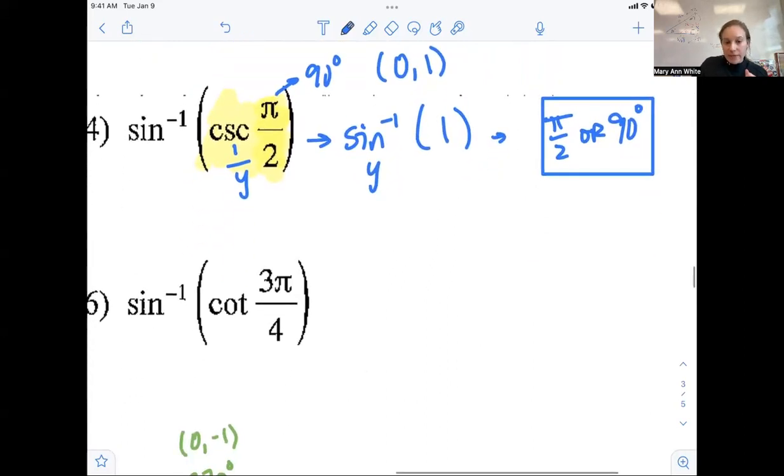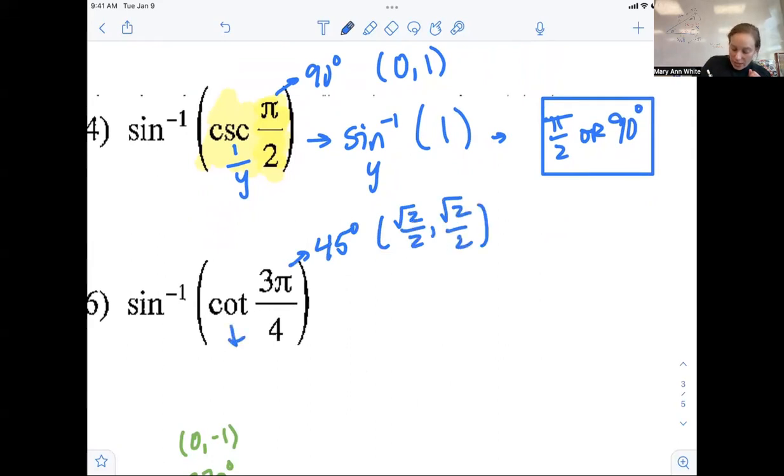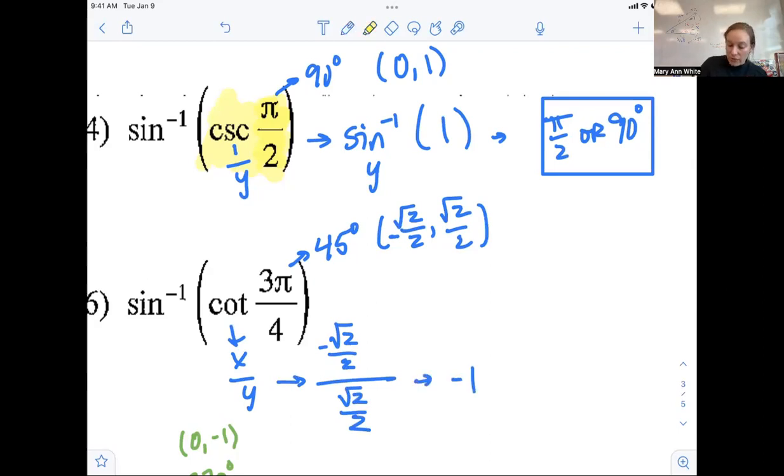All right, we're going to do a similar idea for the next one. It says cotangent of 3 pi over 4. Well, I know pi over 4 is a 45-degree angle, so its point is root 2 over 2, root 2 over 2. And cotangent is x over y. 3 pi over 4 is in the second quadrant, which would make my x negative. So when I do this, I'm going to do negative root 2 over 2 divided by root 2 over 2. I'm going to be honest, I've done this enough times, and I would hope you guys have at this point too. I know that's just going to simplify down to negative 1. Don't forget your negative with it.